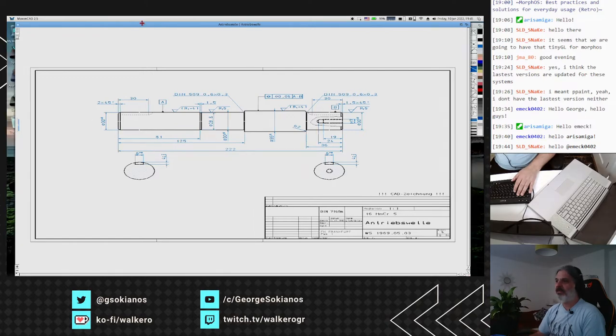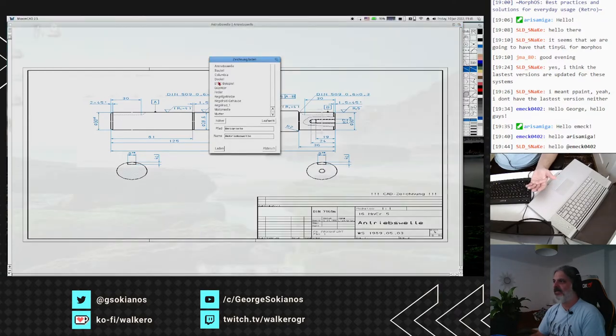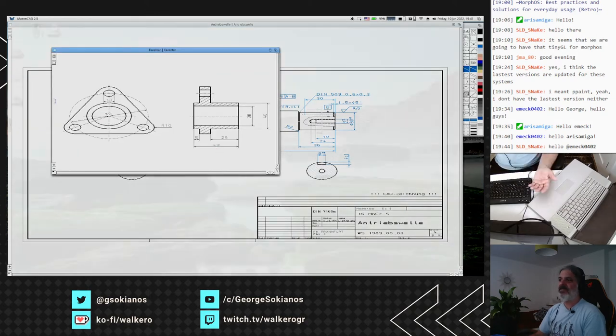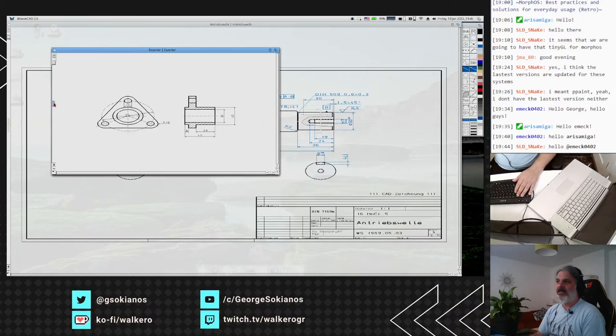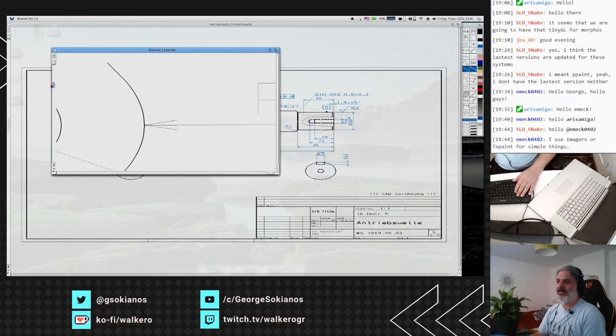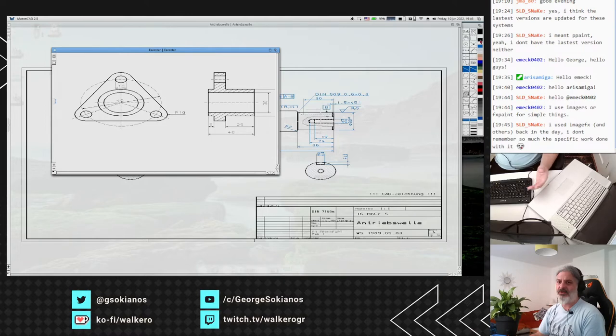It's a CAD application that is mostly for professional use. I don't know if it is something that someone would use today. I guess not. But if you would like to do something with CAD, this is available and you can do it. I think it is possible to find the English translation or the English version, but I couldn't find it. And yeah, here as well, the graphics are vector graphics. So you see that you can zoom and it doesn't break the image. And yeah, it has a lot of options to create something with that.